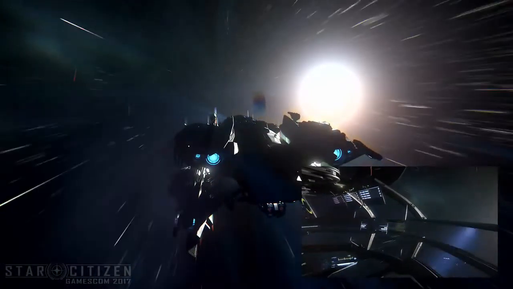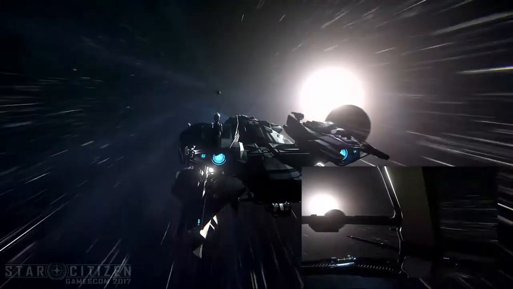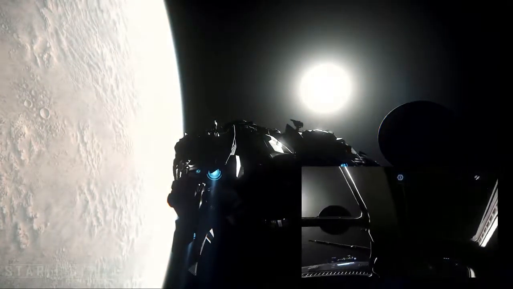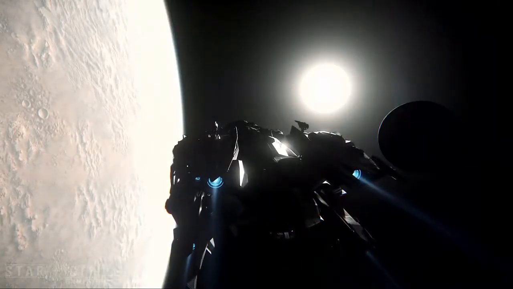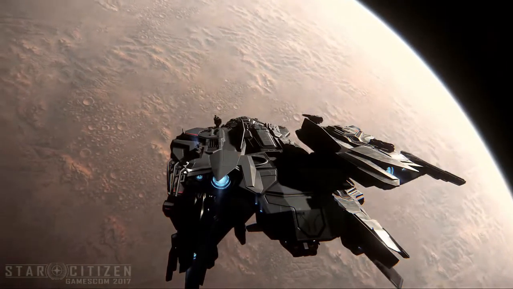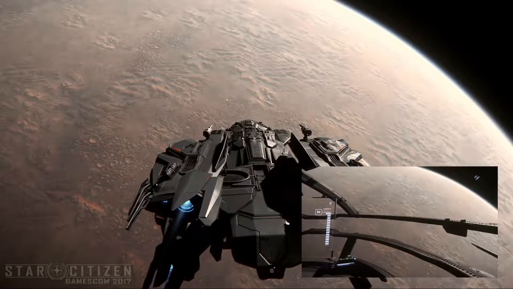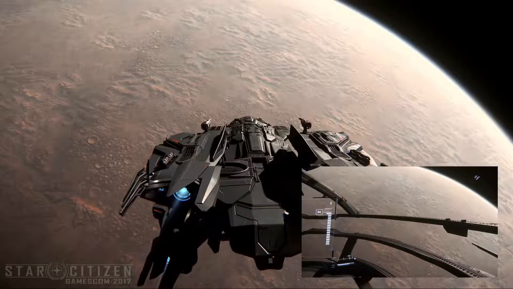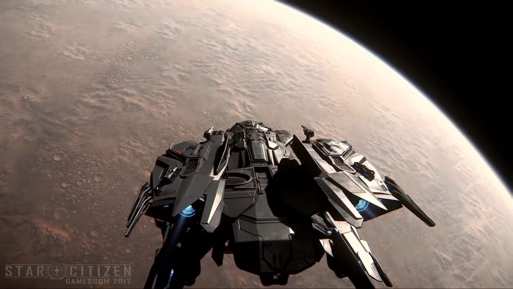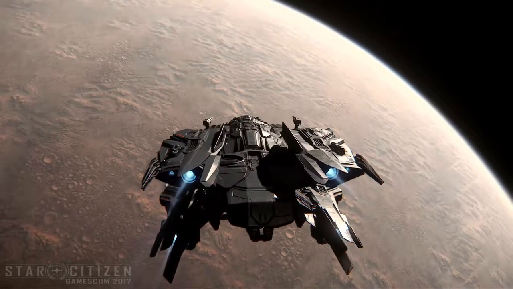Now we're heading to Daymar. You can see Crusader actually off to the right as we head up on Daymar. All right, back in business. As you can see, by the way, Daymar is much larger than Delamar. I think it's maybe 1,000 or so kilometers in diameter.